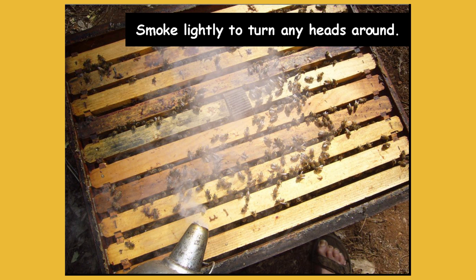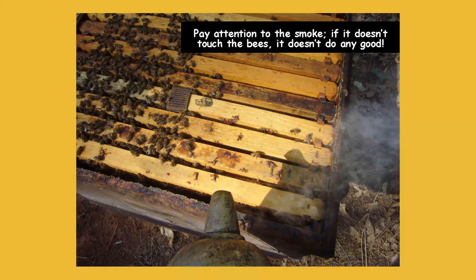Okay, turn their heads around here. See what happened right there? The effect of the wind? I blew smoke right across here, the smoke drifted this way, and cleared all the bees off the top bars. Those bees never got any smoke. I went through the motions of smoking, but it didn't smoke half the bees that I intended to. Use the wind to your advantage.